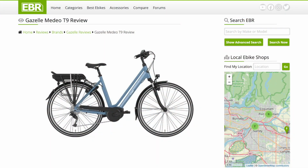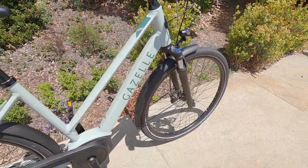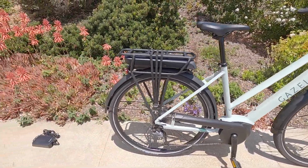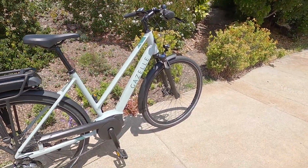We've reviewed this in the past, and a few things have changed. I think before it had plastic fenders, whereas now it has steel. Steel is going to weigh a little bit more, but maybe be quieter. Plastic can sometimes rattle around. It just feels like it's going to be sturdy, but if it gets scratched, it could rust a little bit. So keep that in mind.